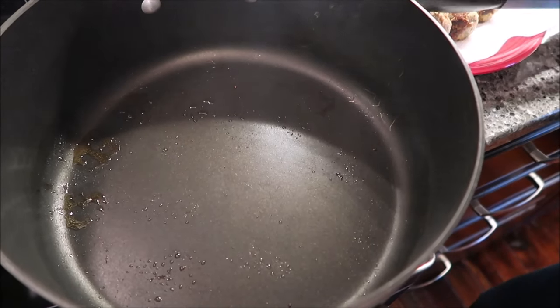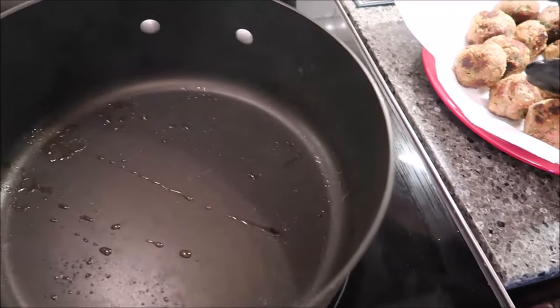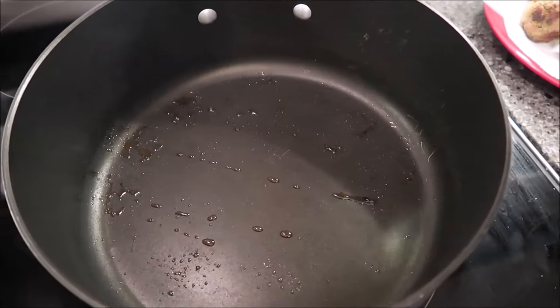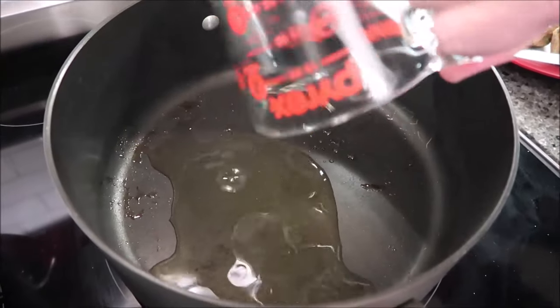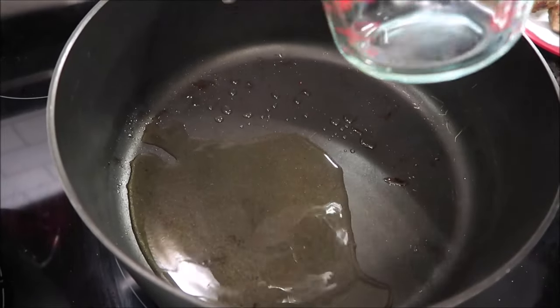It says to drain the oil off. I don't think there's enough oil in there to worry about. I'm just not going to worry about it, because I'm going to turn that back on medium. I'm going to dump this whole 1/4 cup of olive oil in there, and I'm going to put my onions and my garlic in there. I'm going to let that heat up just a little bit.